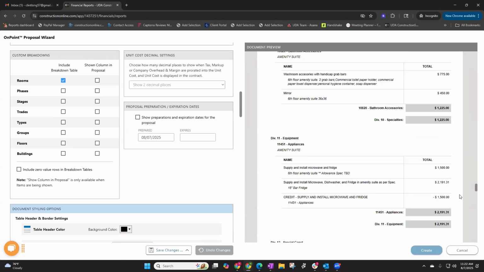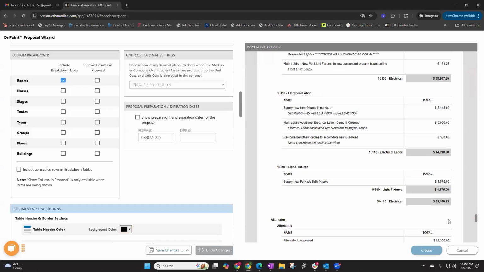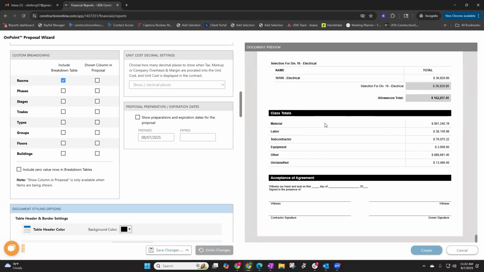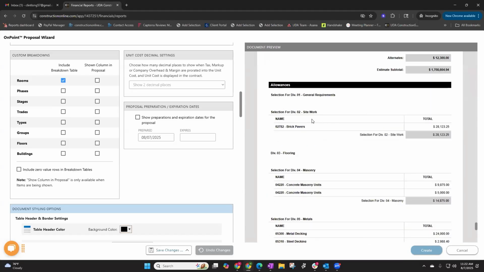And then as we come to the end, we have that allowance section, my class totals, and then we may not have any rooms for this estimate, full disclosure. Gotcha. But that's neat that it's smart enough to know it's not going to put a big empty section that won't look good if there's nothing to include.